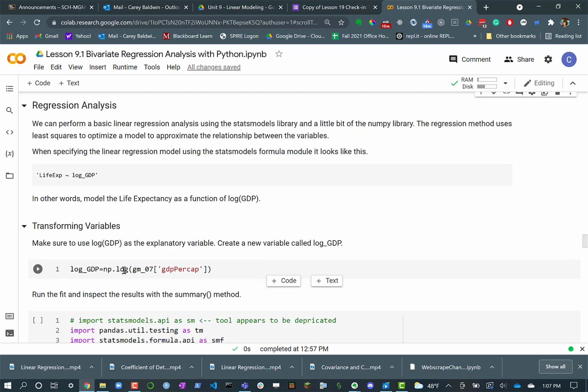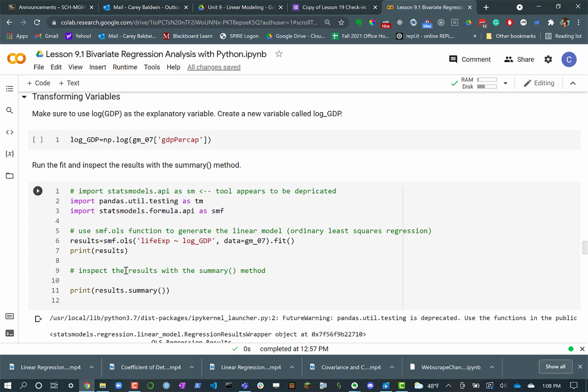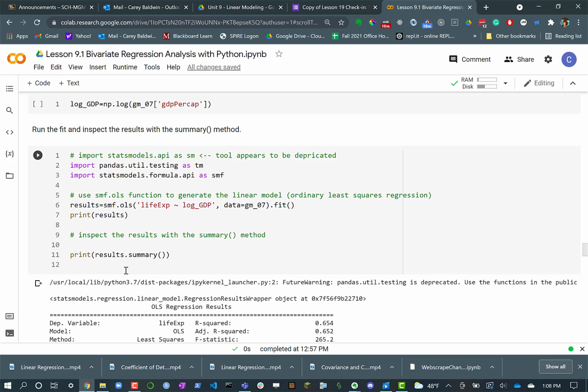Okay, so we can do that quickly with a log function that comes with the NumPy library. Next, we want to import the variables that we're going to be using. We're going to import pandas, and we're going to import a specific testing module from pandas.